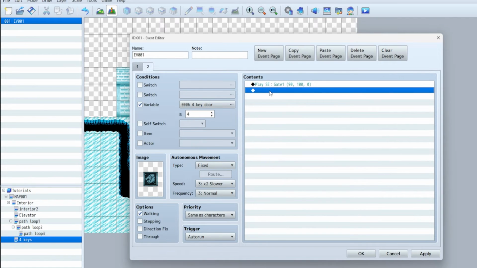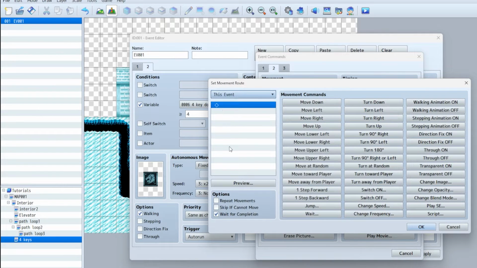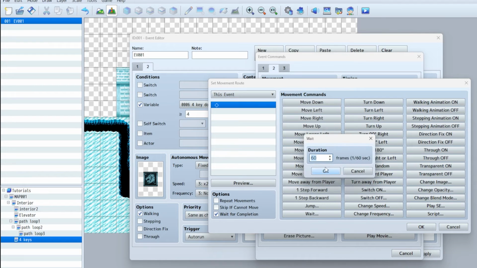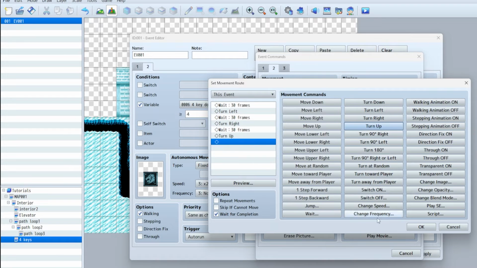There we go. So, and then we're going to set movement route of this event. Gonna wait 30 frames, turn left, wait 30 frames, turn right, wait 30 frames, turn up.